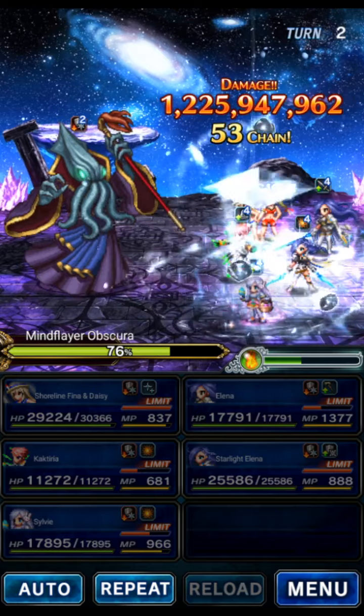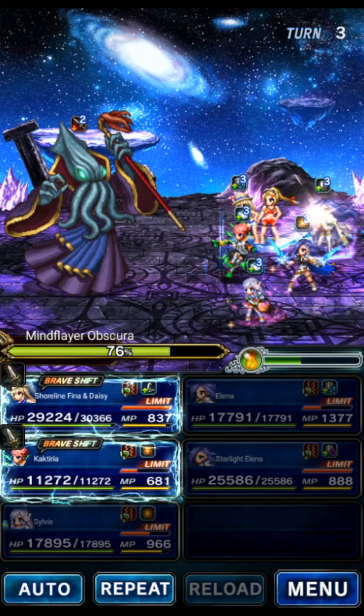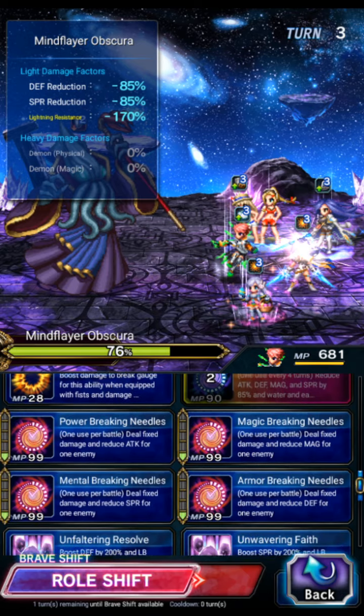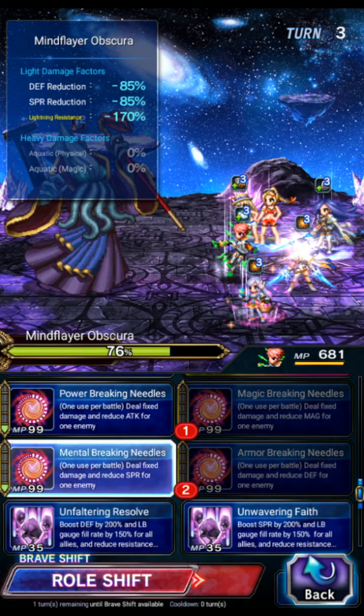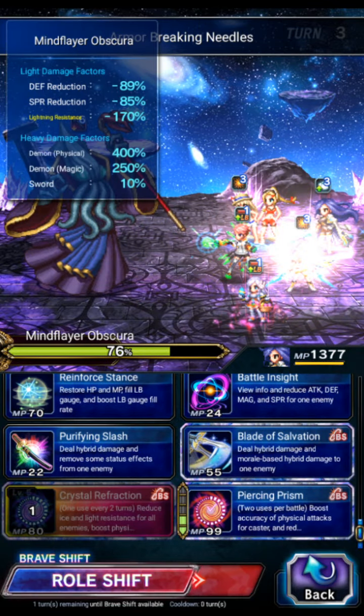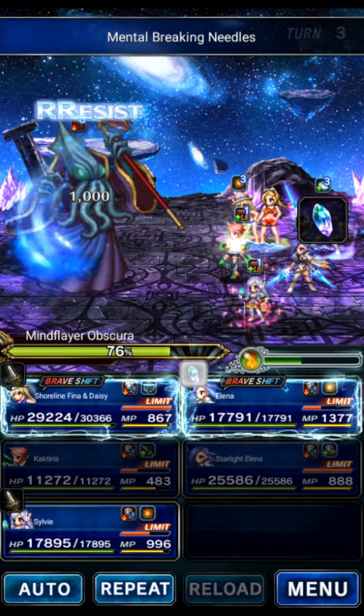Some more attacks. We're using ice and water resist, so the damage is basically irrelevant. Now let's have Cacteria do a bigger magic defense and Spirit Break. I forgot to do that earlier, that was my bad. Let's go ahead and just triple Salvation here.